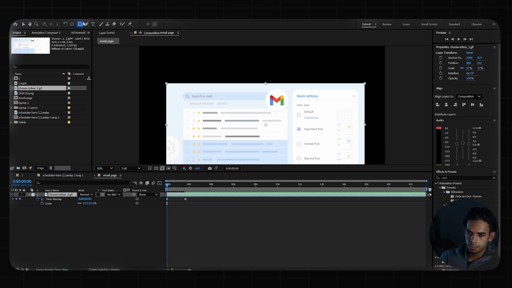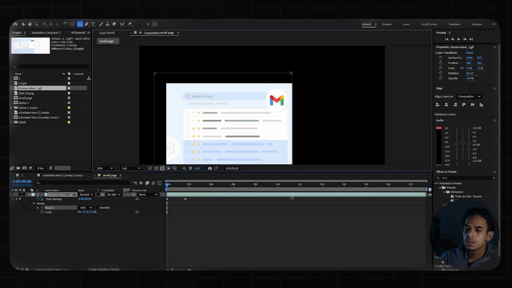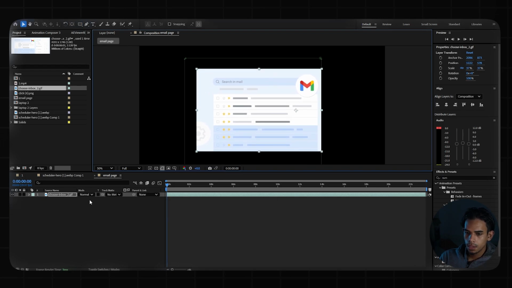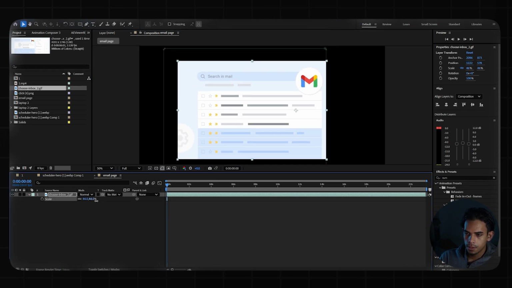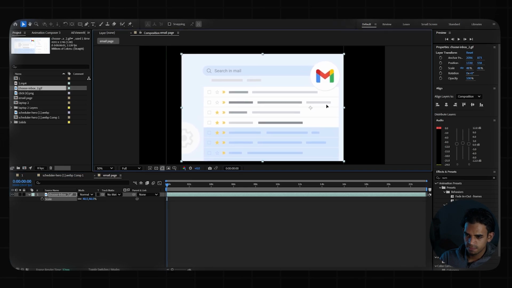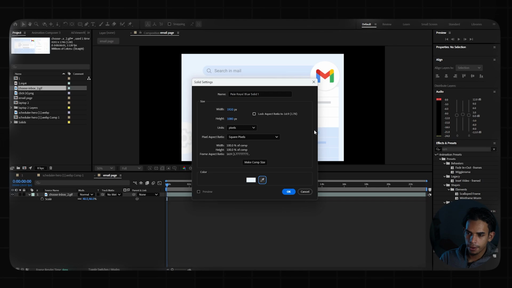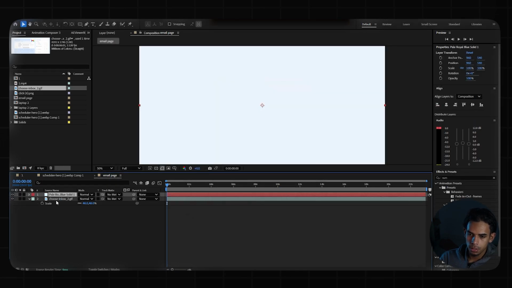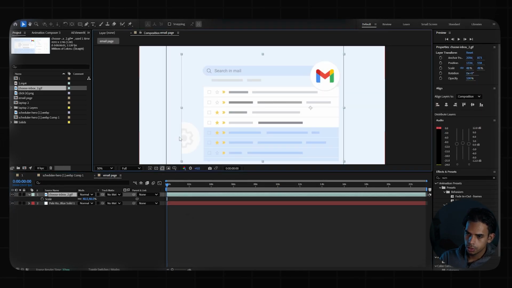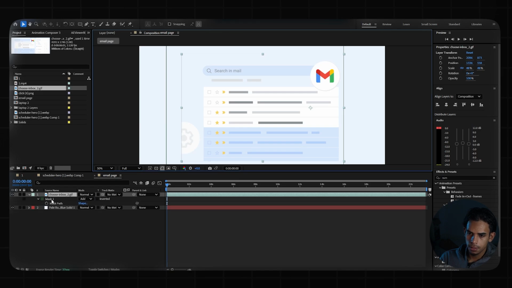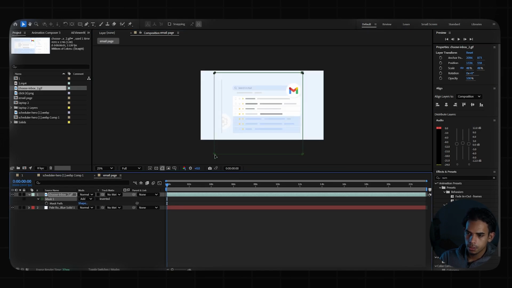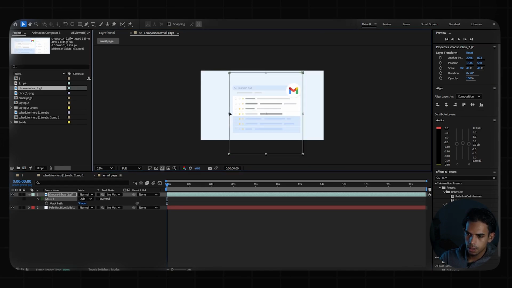So we just need this part. Add a background with the same background color for the image. Changing the mask after that, so we don't need this left side.